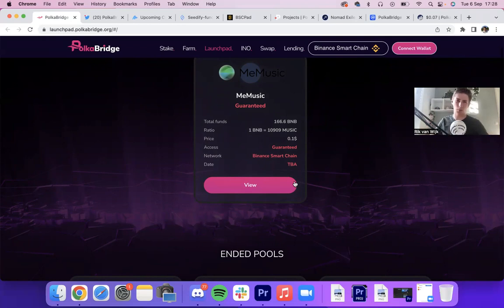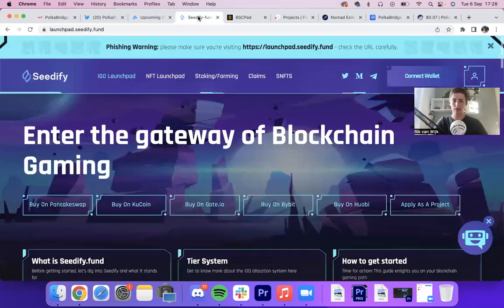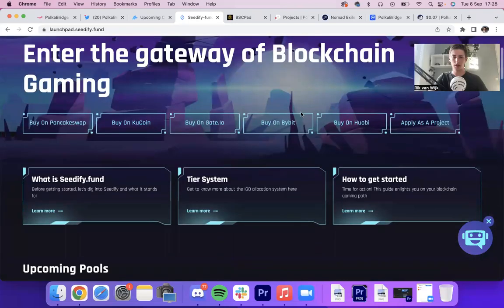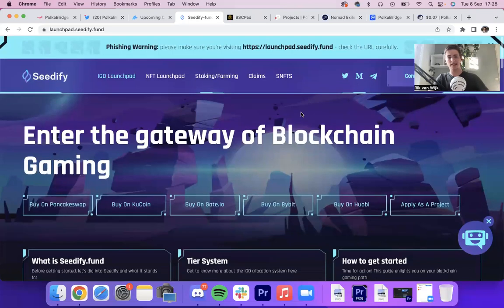All right, enough about Poker Bridge. Let's push it over to another Launchpad. Let's look at Seedify for a bit. All right, let me push, there we go. So Seedify is a completely different beast. And of course, it's a little bit salty to look at Seedify because we all know Seedify, so we know how we review it, but it is still good to quickly go over it and use it as a dummy to see how we're going to do this in the wild when we're seeing a new Launchpad.